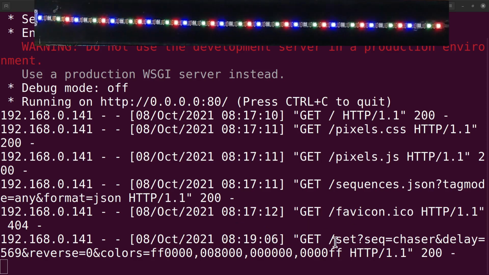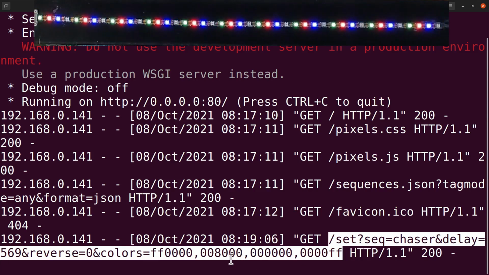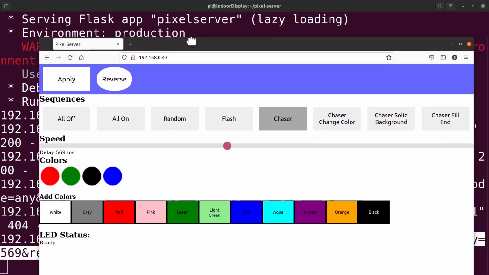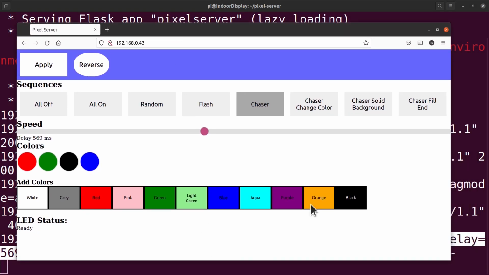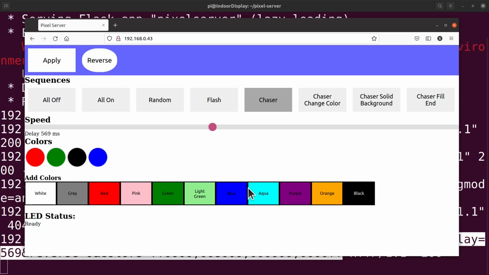Now this is useful potentially later if you want to use this in automation to make this sequence start automatically. This is quite responsive when accessed from a different computer. But if you're running this on a Pi Zero and trying to use the browser that's built in, then you will find that it's quite slow. There's some things that we can look into later about the reason for this, but it's usually better to interface this from a more powerful computer, or if you're using a Raspberry Pi 4, that would do that.